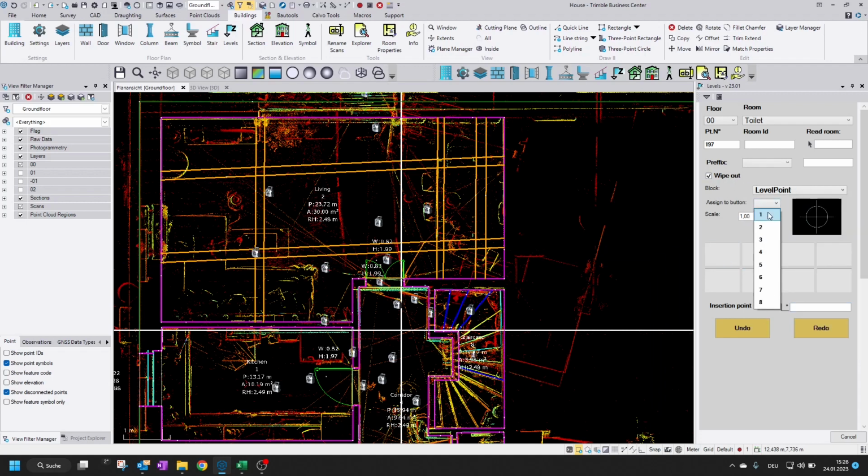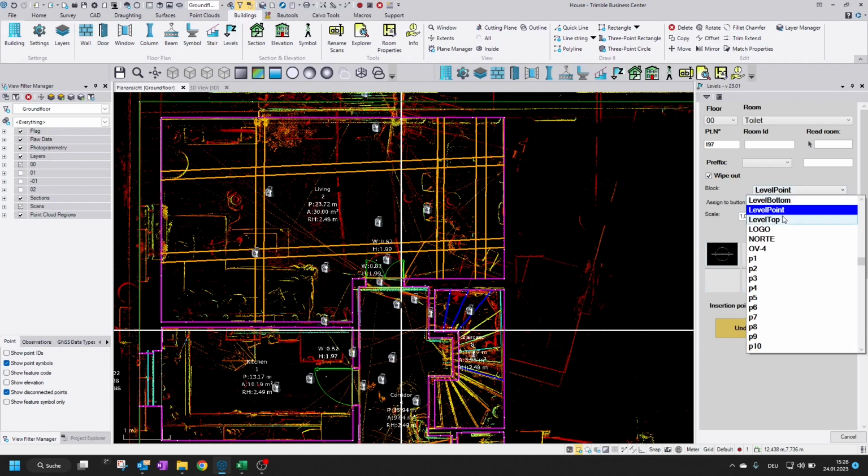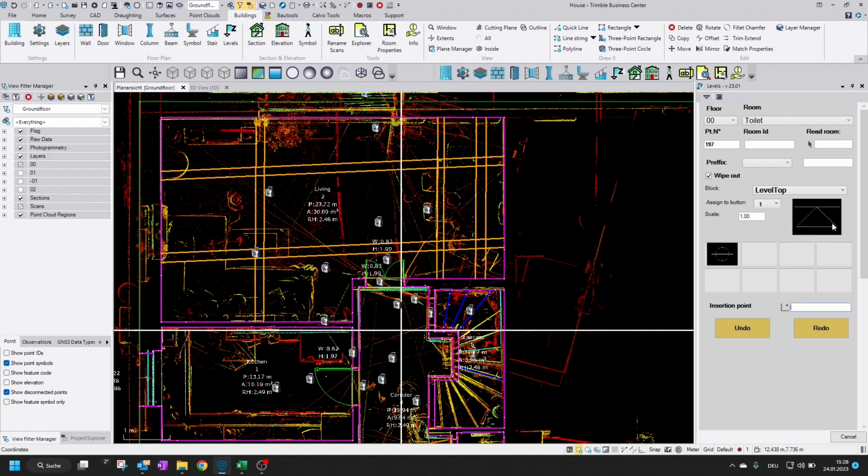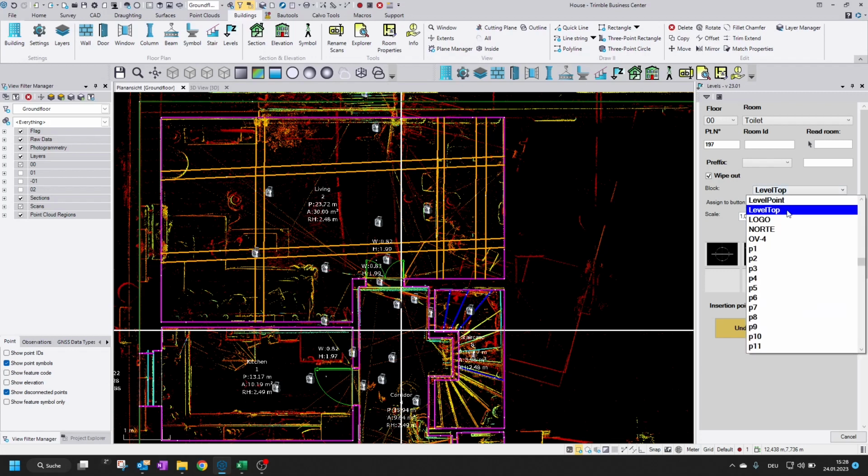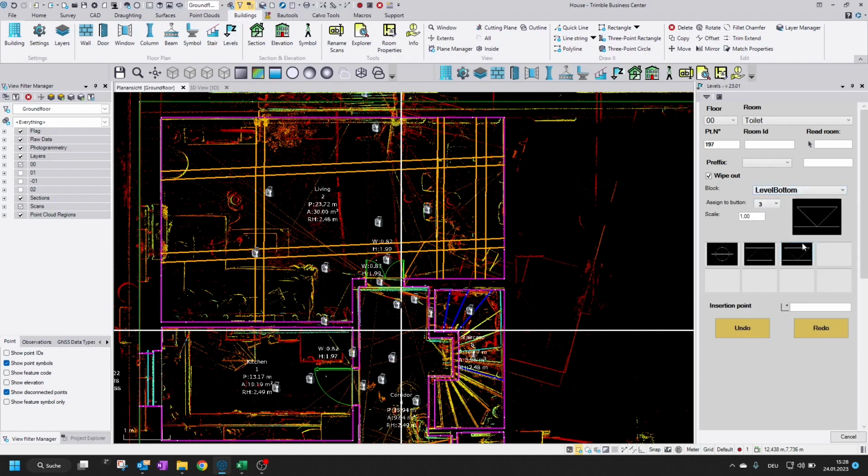So we can assign it also to buttons, so up to 8 buttons is what we can assign here. Or if we want to use, for example, level top to see in the level that we are annotating some elevation from the top of whatever element, so to number 2, and bottom to number 3.